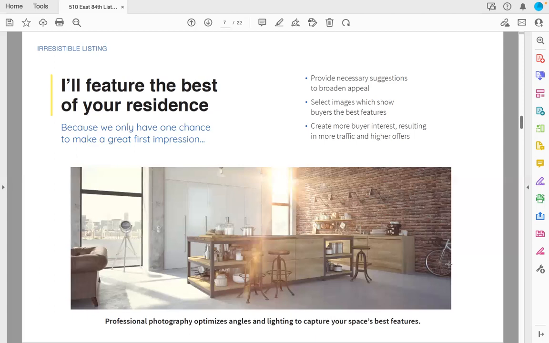And I'm really excited to have Heidi come in here and take photos. One of the first things that we're going to do is have her come in, and she'll do floor plans and photos. Based on how we're going to market it, we might do a video as well. It's something we can talk about. And we're going to create a lot of interest by doing this, right?